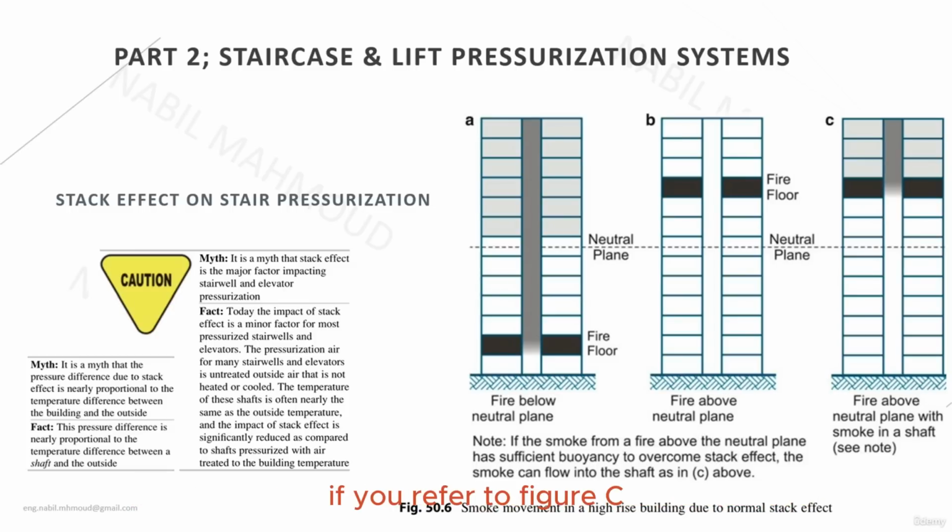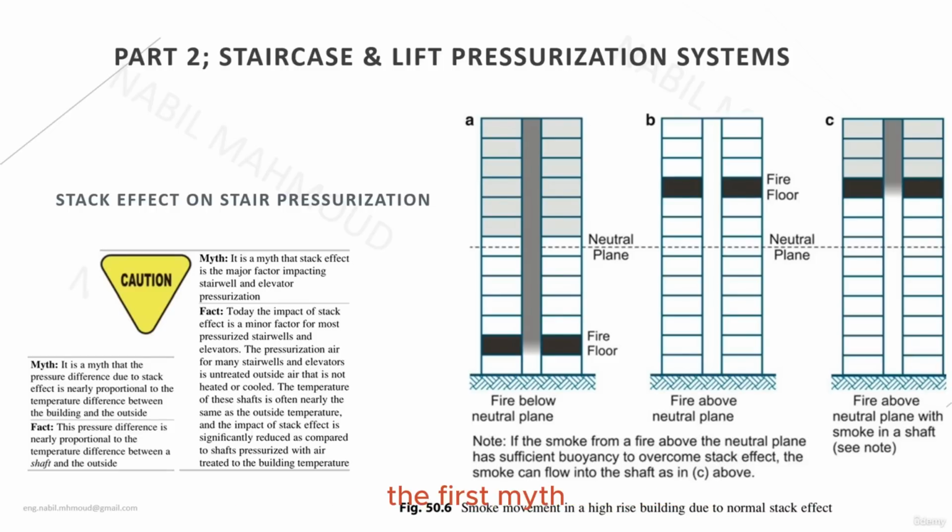However, if you refer to figure C, you can see the fire above the neutral plane, but the smoke is spreading through the shaft because the buoyancy effect of the fire has overcome the stack effect and spread vertically in the shaft, and from the shaft it's spreading horizontally on the floors above the fire, although these floors do not have any fire. So let us debunk some of the myths which are commonly said when it comes to the stack effect on the staircase pressurization.